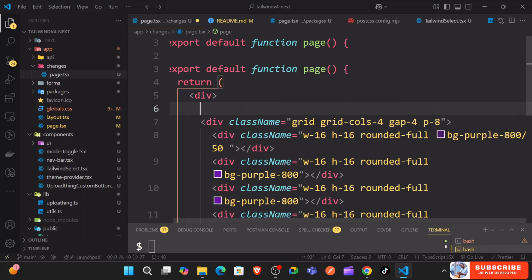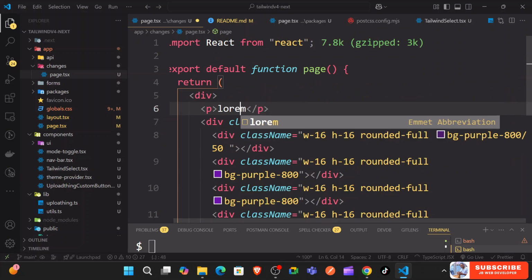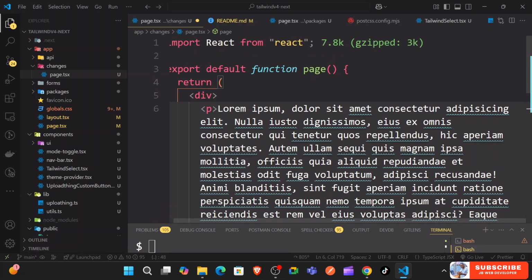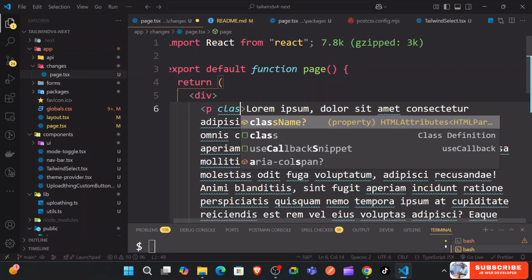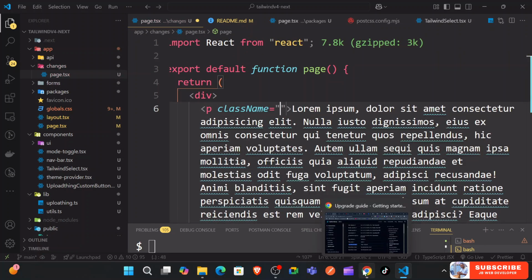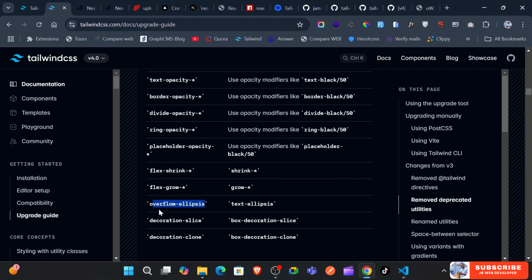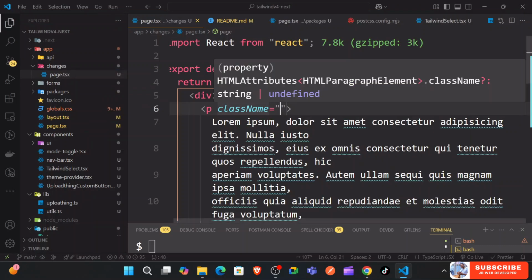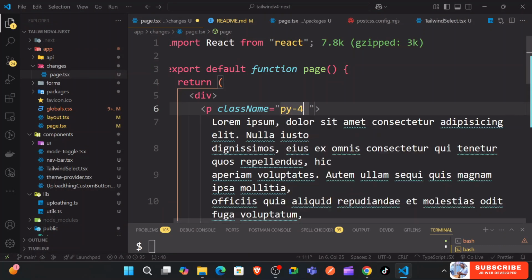I'm just going to go here and put a paragraph, with lorem 100. Okay, so if we give this a class name, we used to give overflow-ellipsis. Let me just give it some padding y of 4.